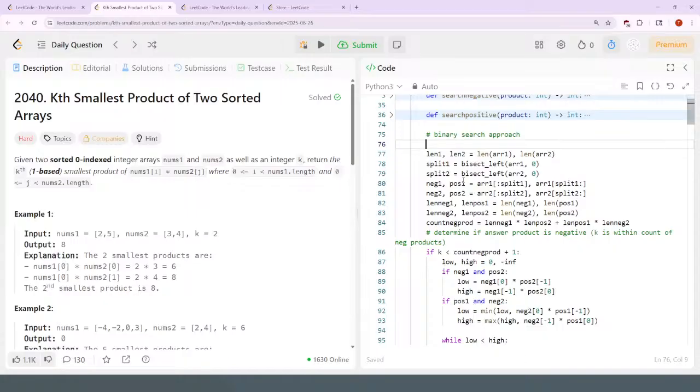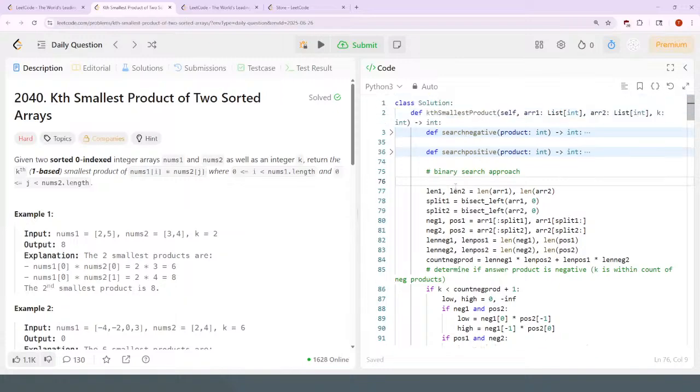because you can eliminate half of the search space each time you have a search value, right? So the question was, can I come up with a single pass determination of how many possible products are smaller than a given product with those two arrays?